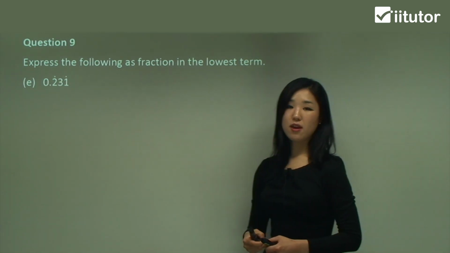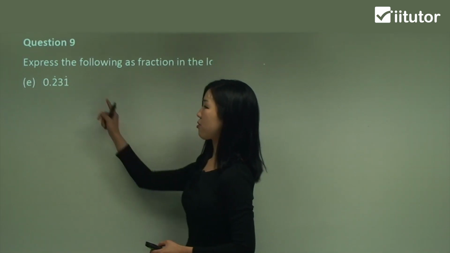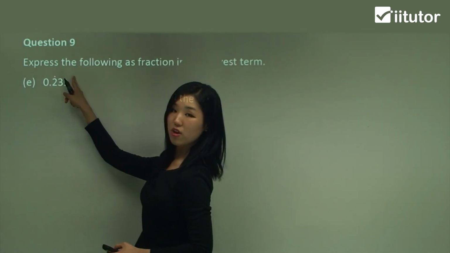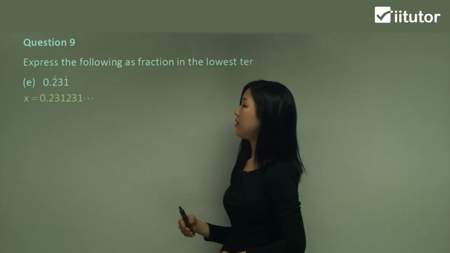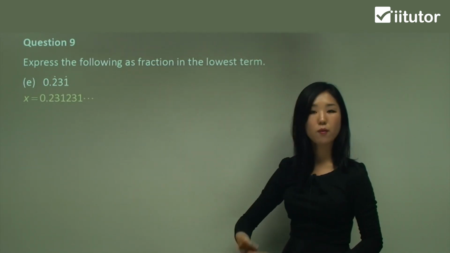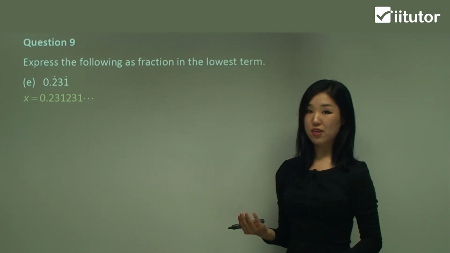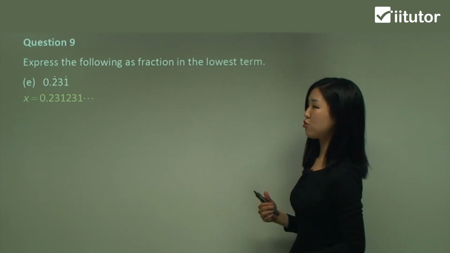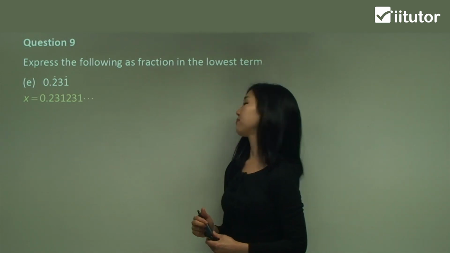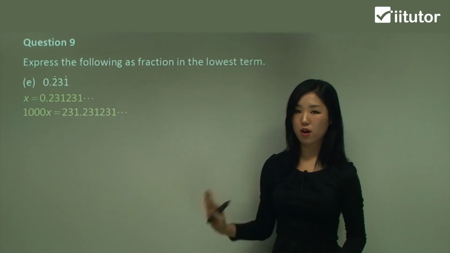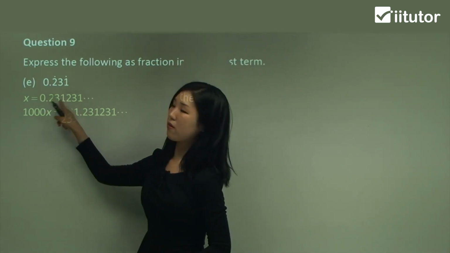Alright, so this time it's getting a bit more challenging because we have 3 numbers recurring. Remember, if the 2 outer numbers have the dots on them, all 3 are recurring, like that. 231, 231, etc., etc. That's what's going to be x. So this time, what do you think we should multiply by? Do you guys want to have a good educated guess? This time it should be 1,000 straight away, not 10 or 100, because 3 numbers are recurring.